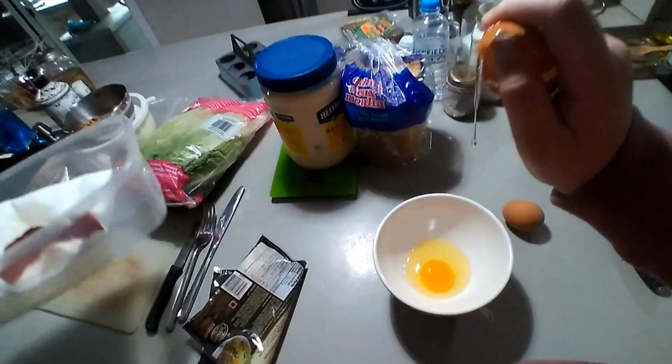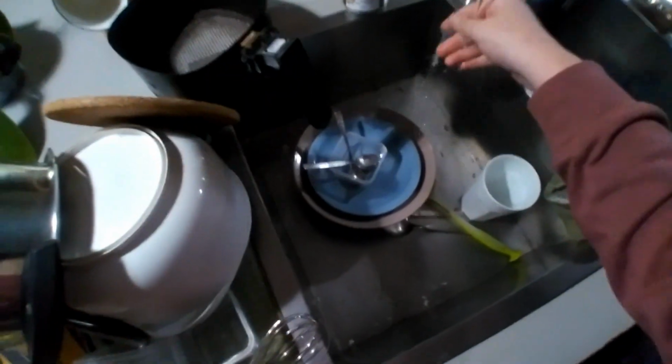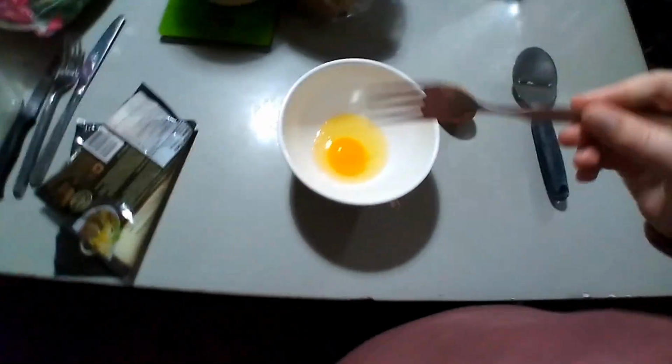Good enough. Ooh, thank you, lovely assistant. Well, I don't really like salmonella as much as other people, so I'm just gonna wash my hands. All clean. Now what you want is a fork. Very easy to get. Just go into your local fork drawer and get one.